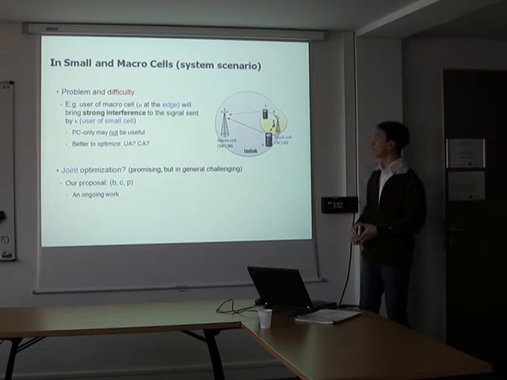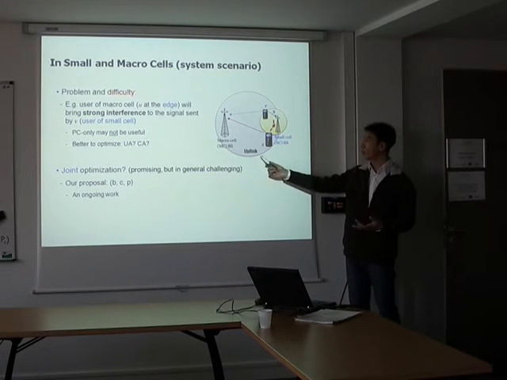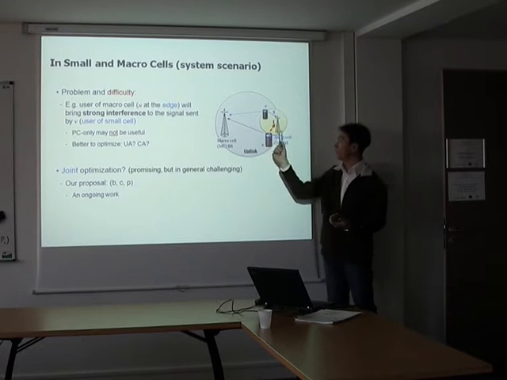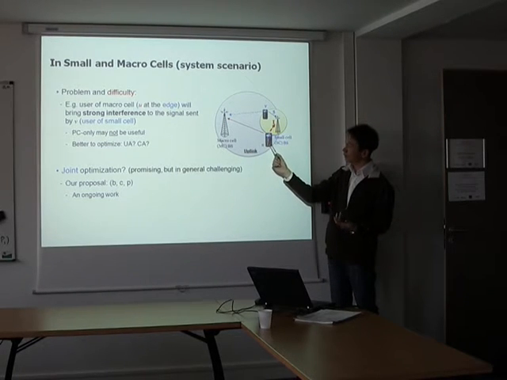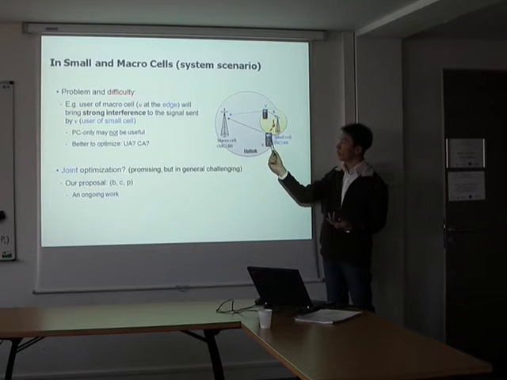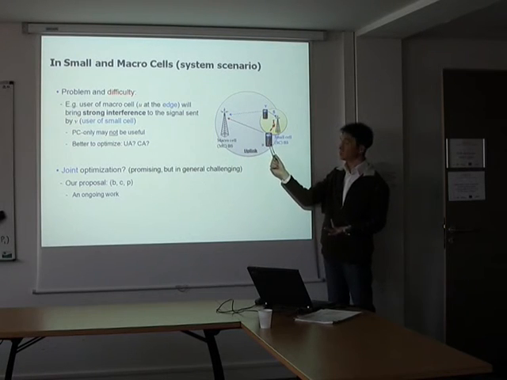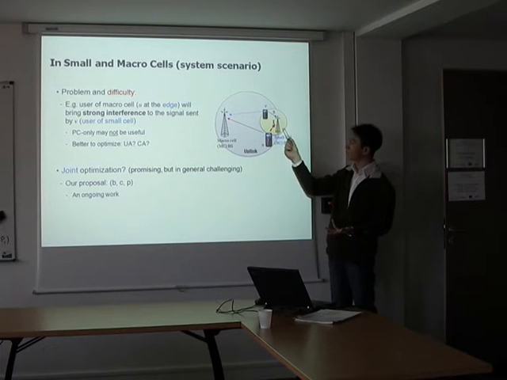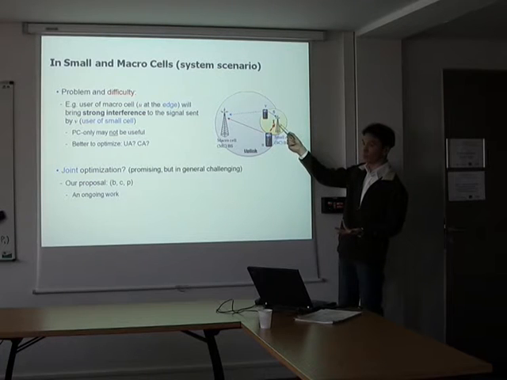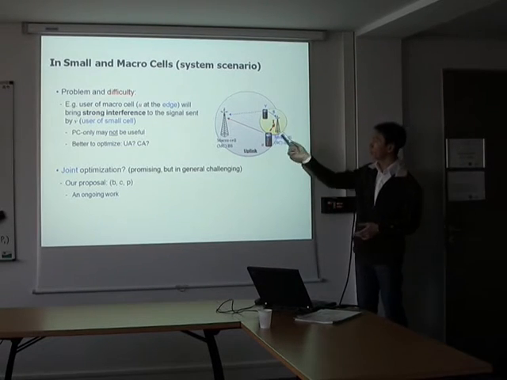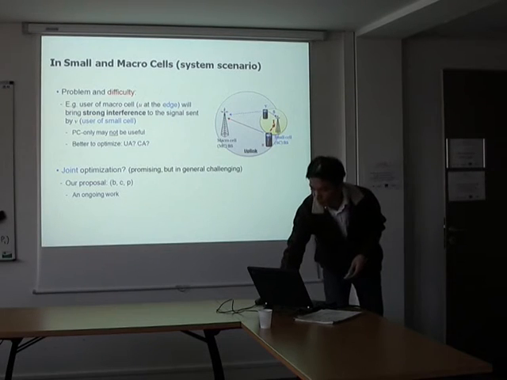And this slide is just going to show you that this scenario will also happen in the uplink. So in the uplink, the transmitter is now the mobile user, and the receiver is the base station. So there's a user here which is attached to the macro cell. You will use your maximum power in order to deliver your signal reliably to the receiver. At the same time, because of this maximum power, you will generate very strong interference to the receiver at the small cell, which is quite close to you. And this strong interference will degrade your signal quality, in terms of SINR, signal to interference plus noise ratio. So you will see this difficult phenomenon in the uplink scenario as well. So you have to deal with both cases.